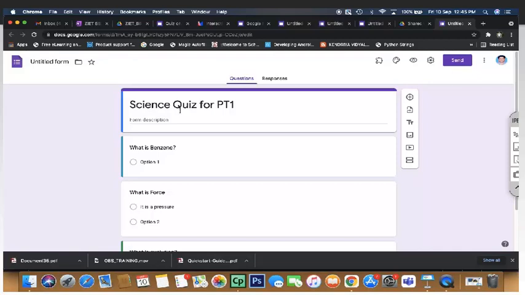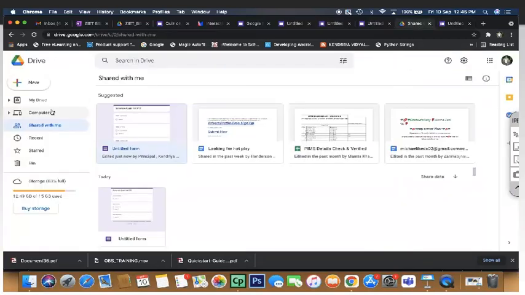So if you are not getting that, just please go to your Google Drive, and on the left side menu go to the Shared with me option, and then you can find that Google Form from there, and you can add questions as asked by the main user who created this form.